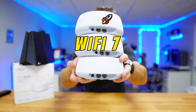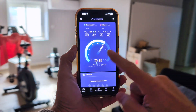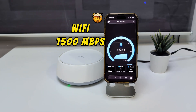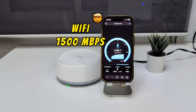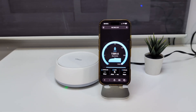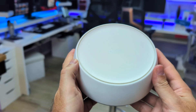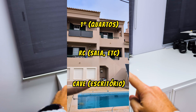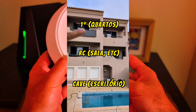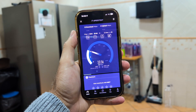This is a mesh Wi-Fi system with Wi-Fi 7, designed to increase the range and speed of our home Wi-Fi network. It can manage speeds of 1,500 Mbps over Wi-Fi and if connected via cable, we can get 2,500 Mbps. One unit was spread on each floor of the house — basement, ground floor, and first floor — to understand the advantages and limits of this kit.